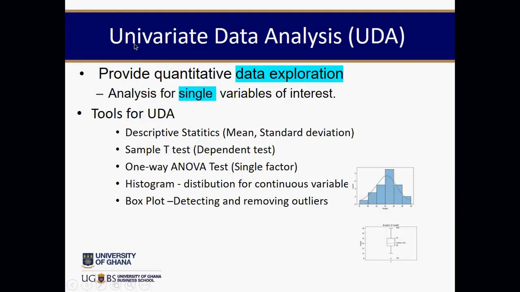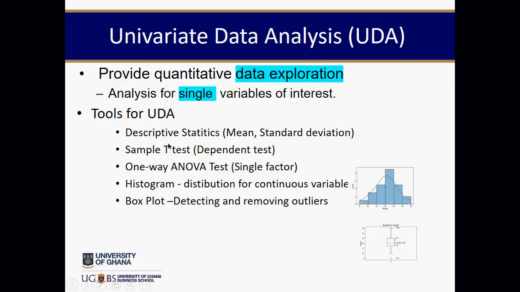So now these are what is really important, because this was normally mentioned in class, and then people were like, hey, what is it? What is that? So now let's do univariate data analysis, which is UDA. This provides quantitative data exploration. So it analyzes a single variable of interest, like age. If age, you get it. If income, you get it.